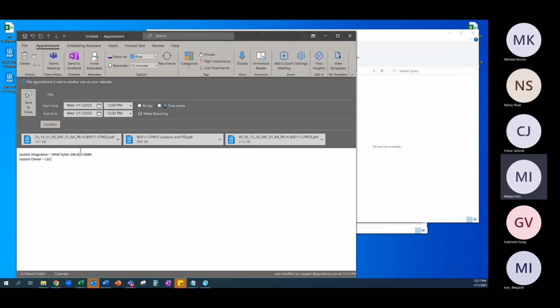Now I need to work with Chase and ask him when he has availability to actually perform these OATs. I also need to make sure that system integration is on board so that we reached out to them and they've given us a day that they can support, maybe even a couple days. I'll go ahead and give Chase a call and say, hey, system integration is available Monday and Tuesday of next week, which works best for you and what time can you be out there to do these safety showers? If he says either day, great. I'm just going to choose one for them.